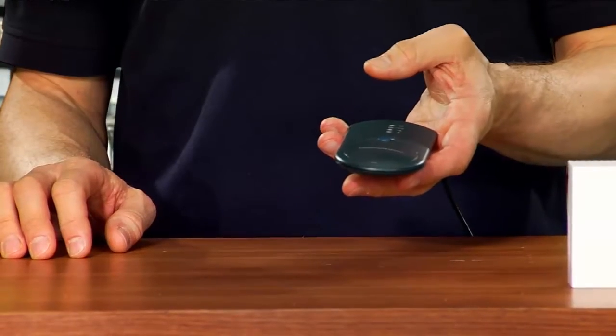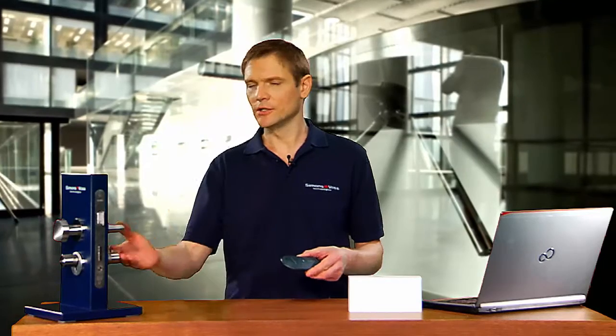First, let's look at how an offline system works. Here I have a programming device, which allows me to make changes to authorizations in locking devices quickly and easily. Once the locking device is installed, I obviously need to go to the door to make any changes to the programming or read the locking device.